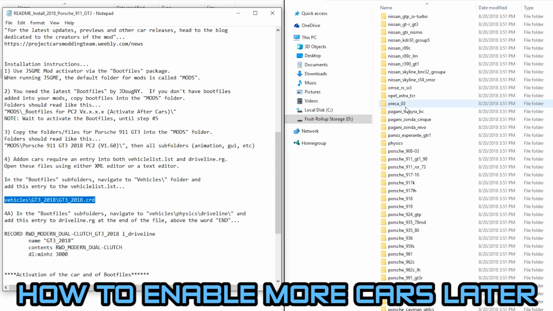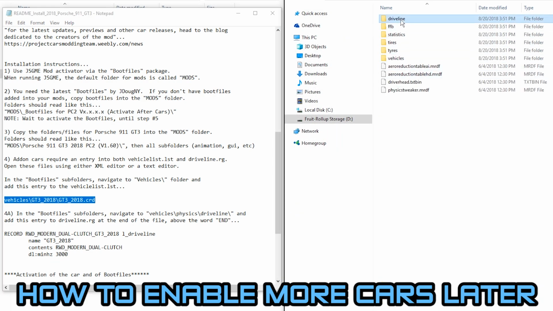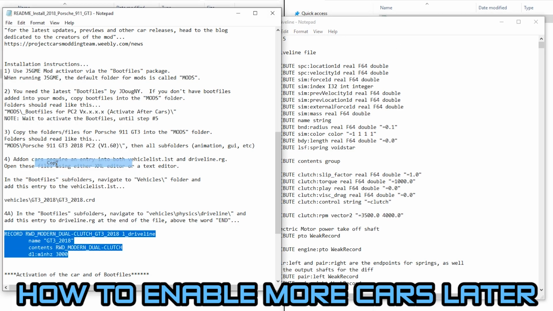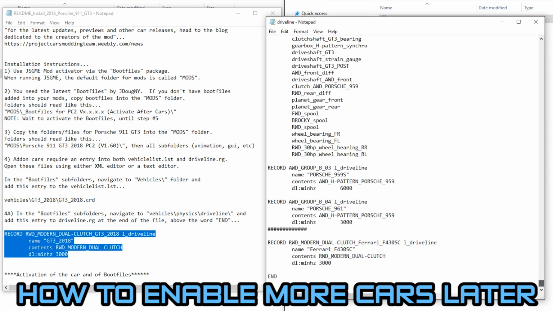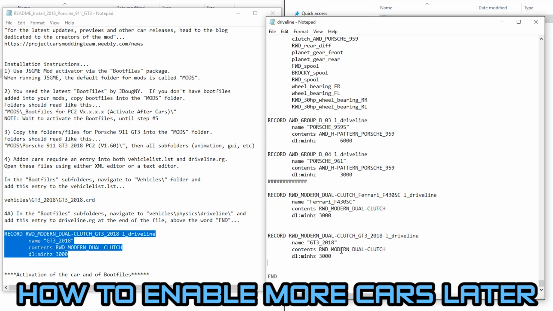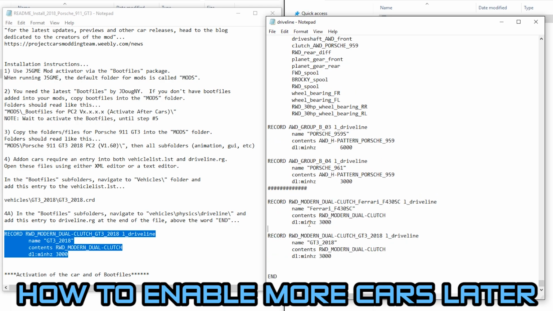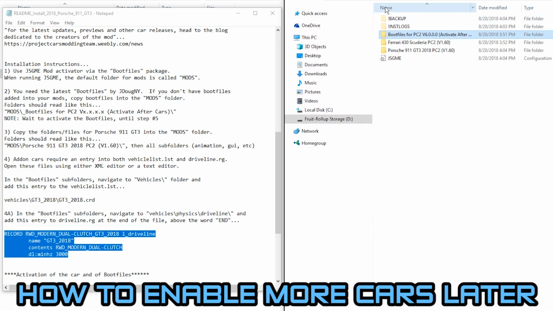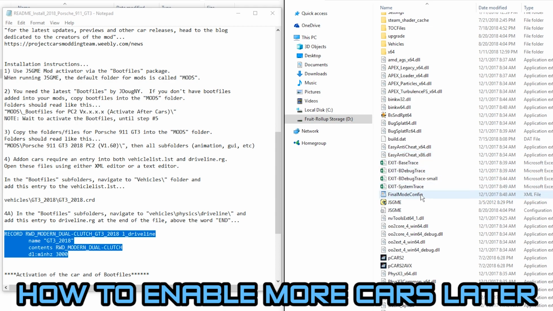and then we go back up to physics, driveline, open driveline, take this and copy you right down to the bottom, hit enter twice so we can space it out. Oh, there's one too many. Just like that, just to keep it looking nice and neat. And we see we've just put this one in here under the F430. Then we'll save. Go back out to our install.